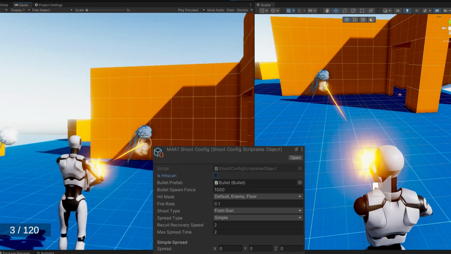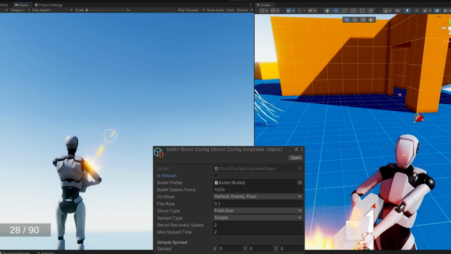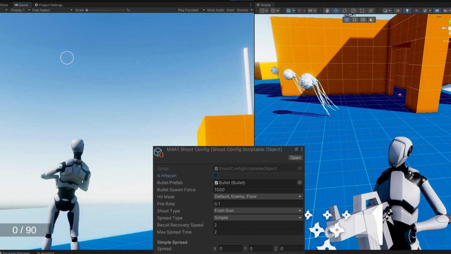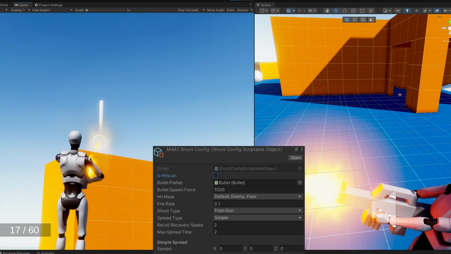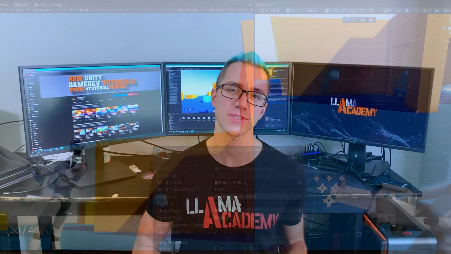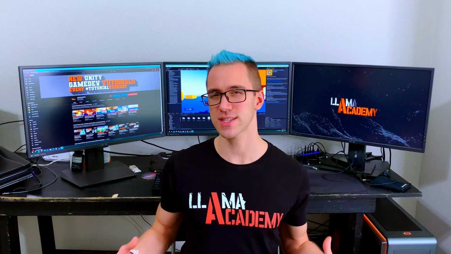I think a lot of times you'll see in games that use this kind of shooting, where it's all fully controlled coming out of the tip of the barrel of the gun, most of the time they just avoid this problem by not showing you a crosshair unless you're actively aiming. Maybe you pull the gun up to see iron sights and then you don't even need to show a crosshair because you're using iron sights. I hope you now understand the difference between these techniques, the pros and cons of each one, and when you might choose to use one over the other. Again, this is mostly a stylistic choice for how you want your game to play and how you want it to feel. There's no right or wrong option here. It's totally a stylistic choice for your game.